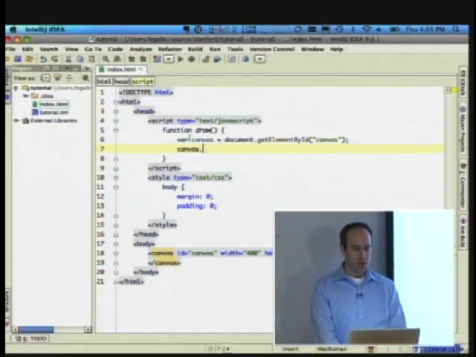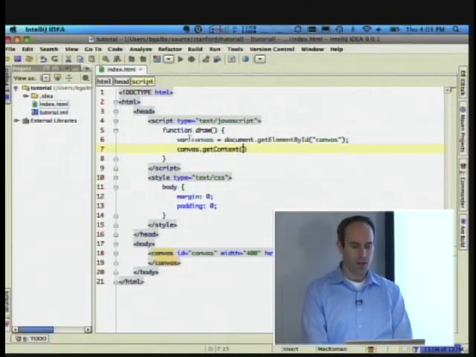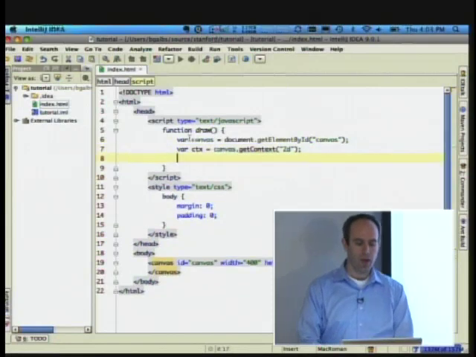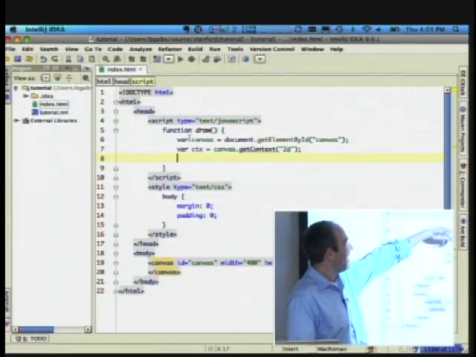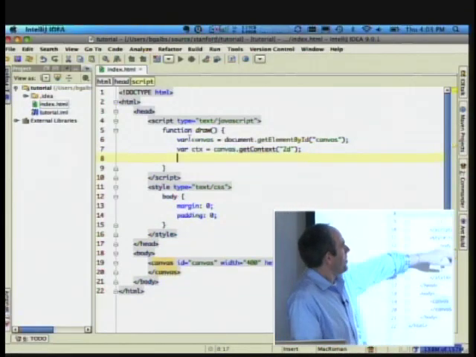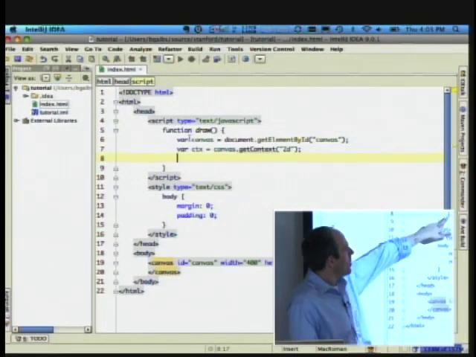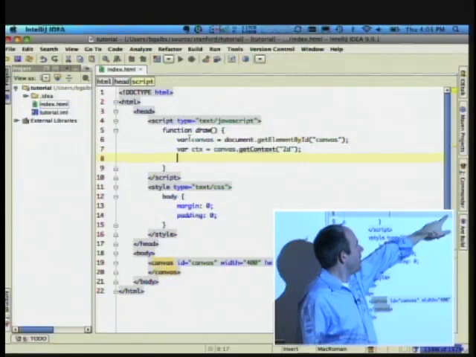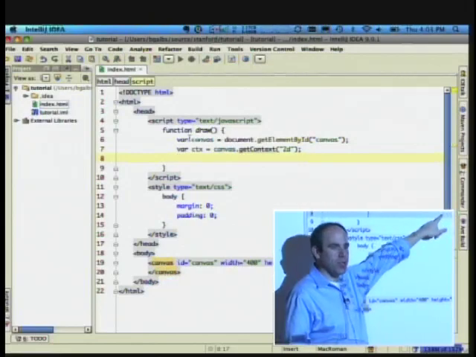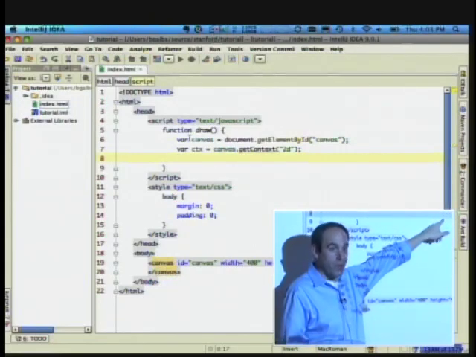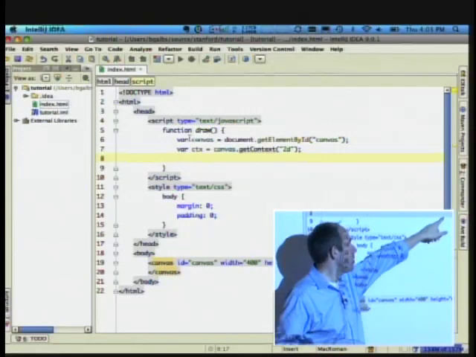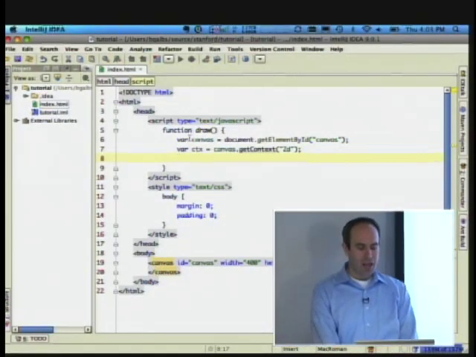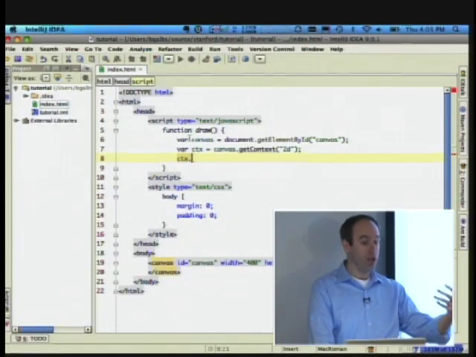In this case, I want to start drawing. And so the way Canvas works is you get something called the context. This is just steeped in CS tradition, the reason we do it this way. But you get the drawing context, which is the way that you draw on it. And because you could theoretically have other dimensions instead of 2D, you just have to say 2D. In fact, the 3D stuff is implemented by having a 3D canvas there, so it's not theoretical, it used to be. And now that we have this context, we can actually do drawing on it.